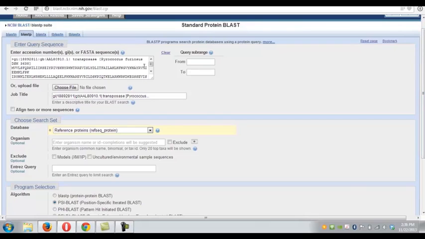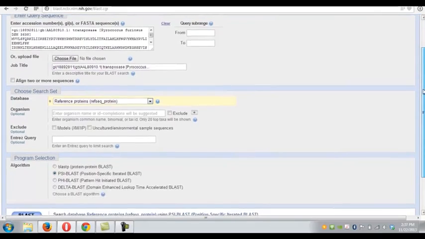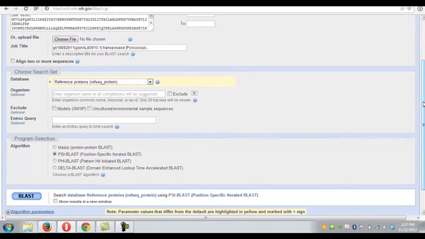Okay, so I have my protein sequence. I have my database. I have selected Psi Blast, and I've changed my threshold. One thing I think I want to do is limit to a particular type of organism. So the goal of our exercise might be to find homologs or relatives of this protein in a particular type of bacteria.